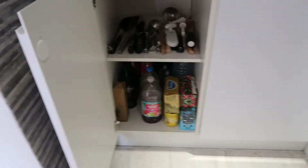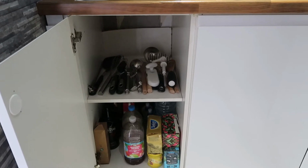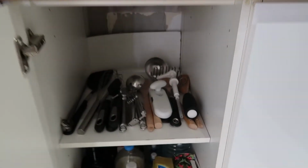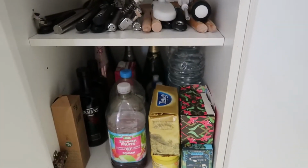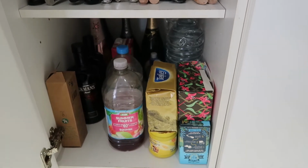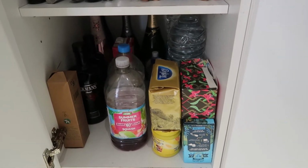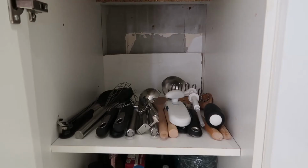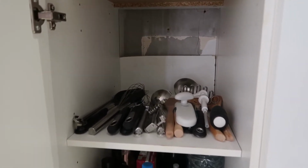And the other cupboard to change is this one. So this used to be cake, stuff and drinks in the bottom, and then all of our food in the top, which was obviously quite minimal space to use. So I have kept drinks to the bottom, but obviously I've been able to basically put everything in here in terms of drinks. And then in the top half, we have nowhere to put our utensils as of yet, because we literally have one tiny drawer which has our knives and forks in.